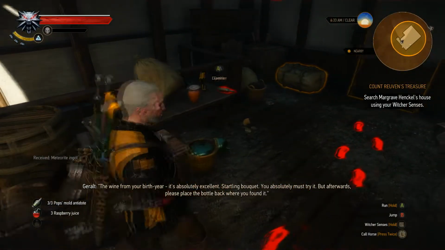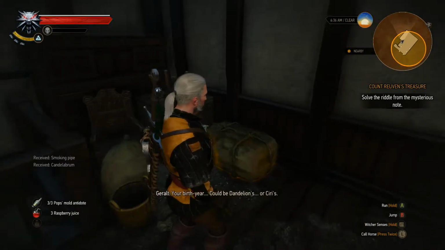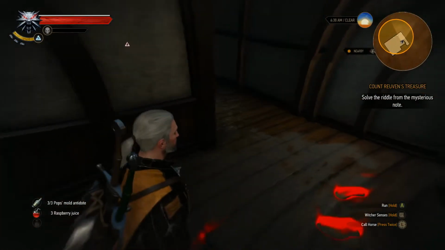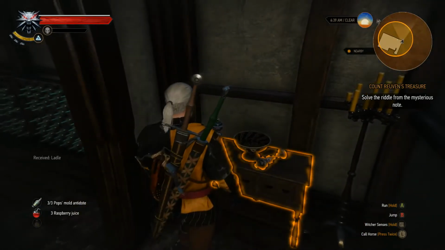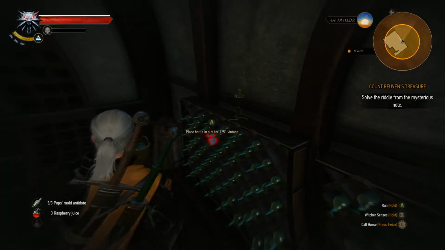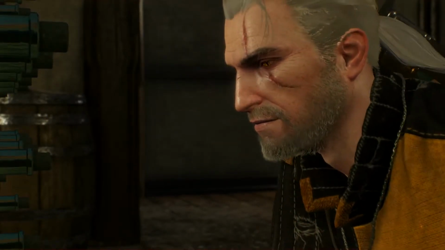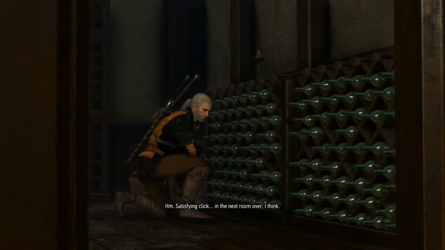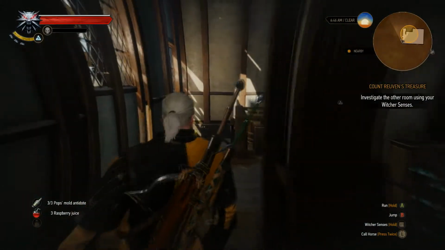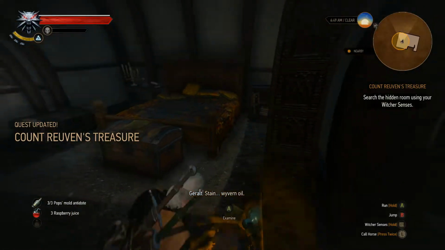It's absolutely excellent. Startling bouquet. You absolutely must try it. But afterwards, please place the bottle back where you found it. Your birth year. Could be Dandelion's. Or Ceres. Solve the riddle from the mysterious endeavors. Satisfying click. In the next room over, I think. Secret room. Stain. Where Dandelion and his co-hirer oiled the heist.